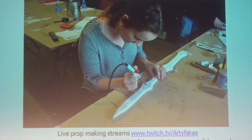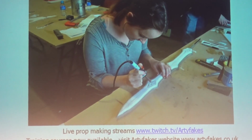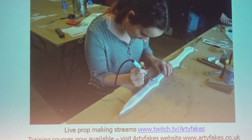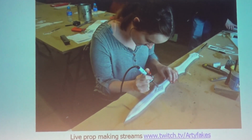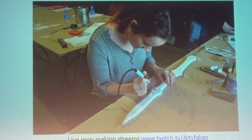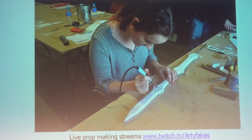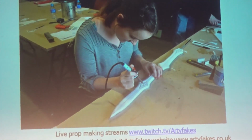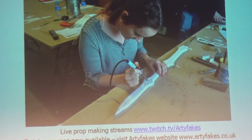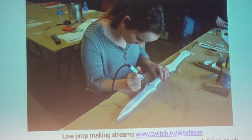Okay, well that now is pretty much where we're at with the slide. We've cleaned up the bottom and we've designed the blade fully. So you get quite a nice elegant finish. Yeah, we go back to the soldering iron. The way the blade groove, or the mark down the blade, was put in was with a soldering iron. This is a little fine point soldering iron, which can also put in some detail. Now again, this is just pertinent to sword blades at the moment, but you can use it for anything.